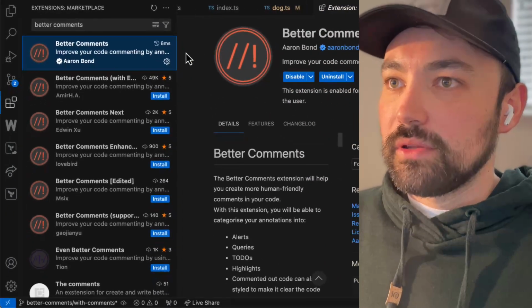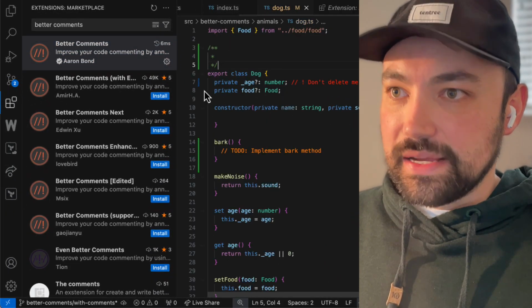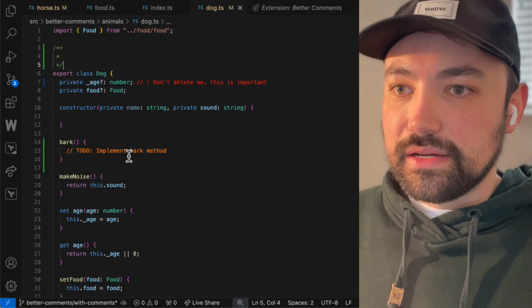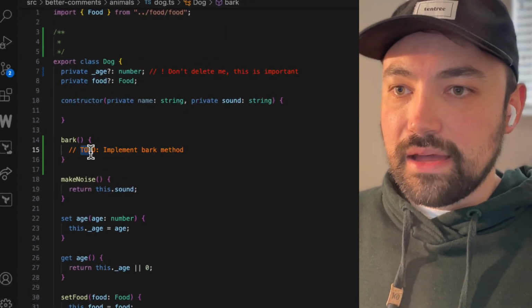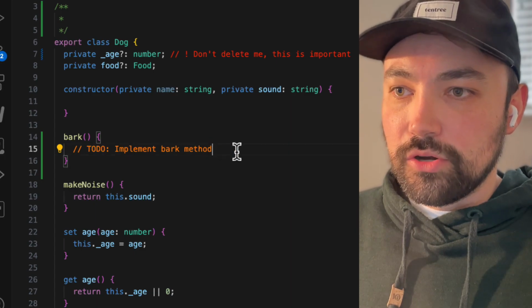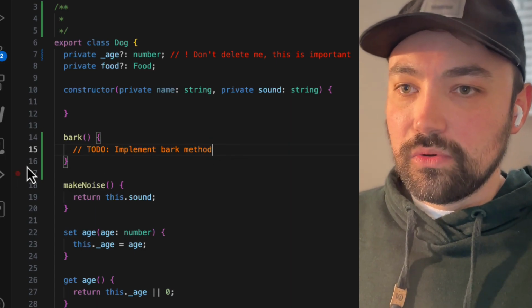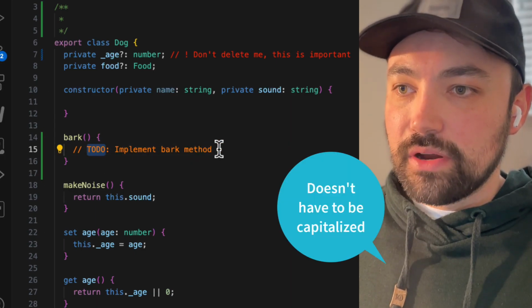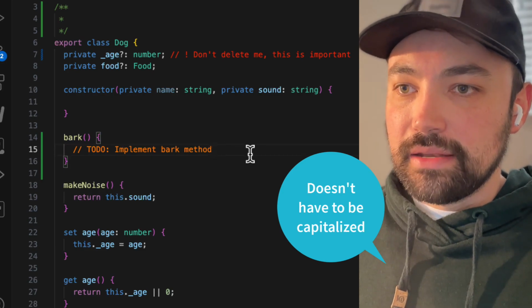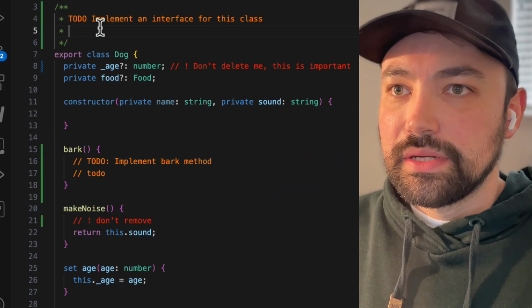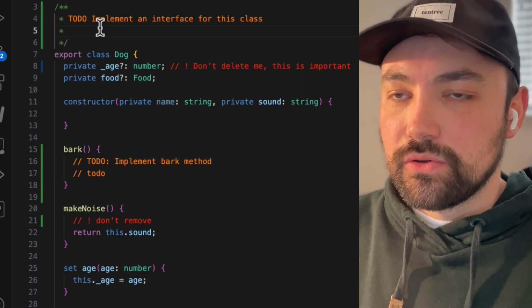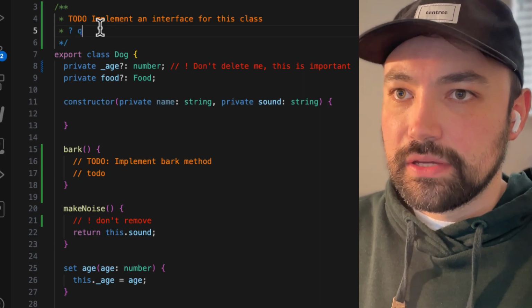So let's pop open just a text editor here and take a look at what that does. Notice here that we have our to-do comment in orange. Anything that you throw this capital to-do in front of, it's going to leave a comment that is in that bright orange text. In addition to these to-do comments, there's also a question comment that you can leave.